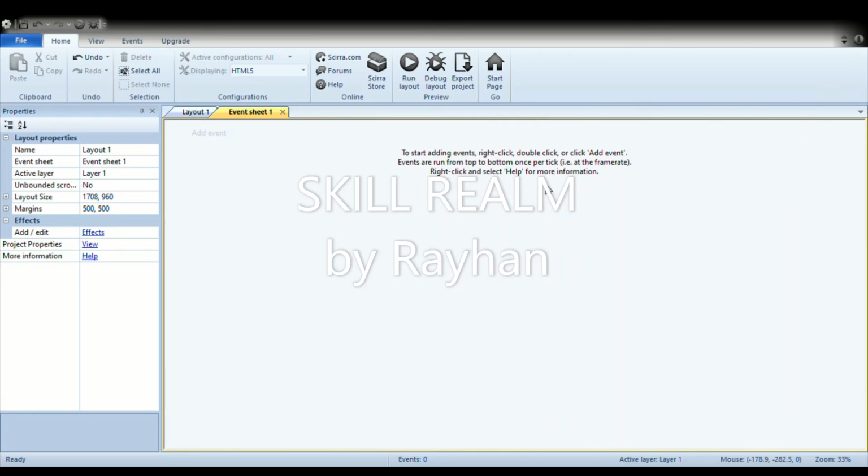Okay, so I'm back. So now we need to add our code, and adding code is really easy in Construct 2. It's just like blocks in Scratch, but it's a little more complicated than Scratch. So now we want to add something. Sprite on collision with another object. Sprite again. Sprite done.